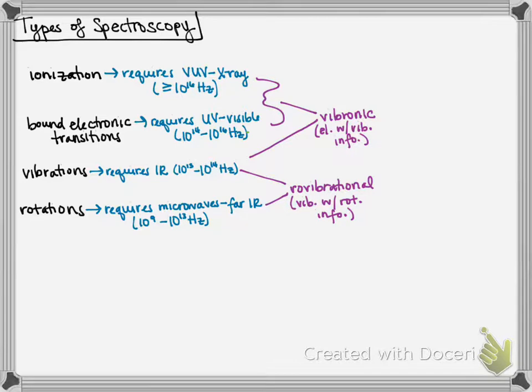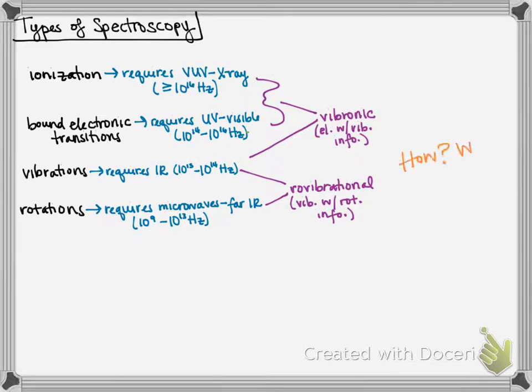Another interesting, less talked about one, your book doesn't mention it at all, but something that does occasionally happen, though it is very hard to do and is usually only done for diatomic molecules, because beyond that it becomes very difficult, is rovibronic, which would be electronic spectroscopy containing both vibrational and rotational information. This is pretty rare, and so your book doesn't talk about it.